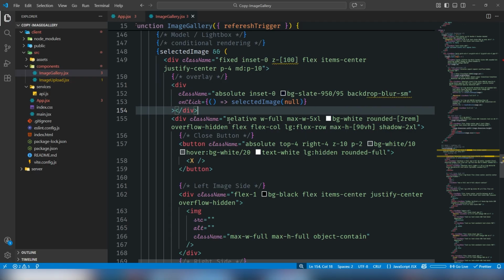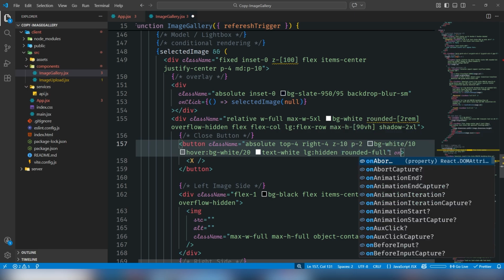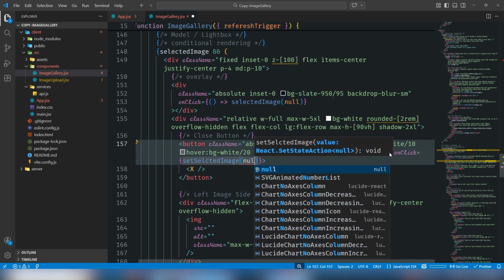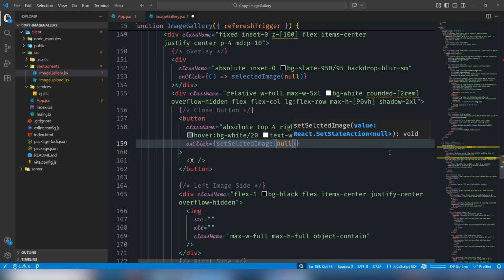By the way, this is the overlay, and this is a close button. So in the close button I need to target onClick, setSelectedImage should be null.